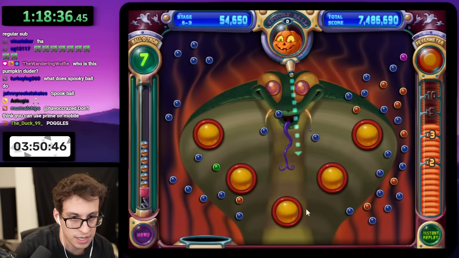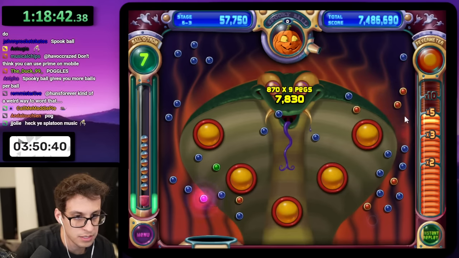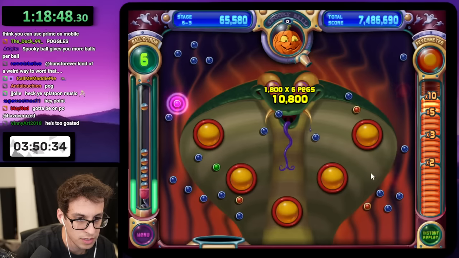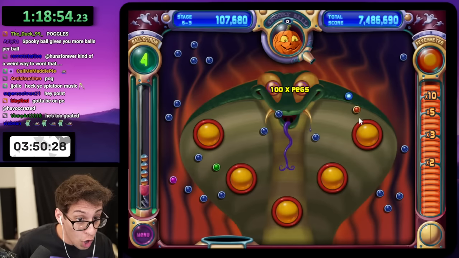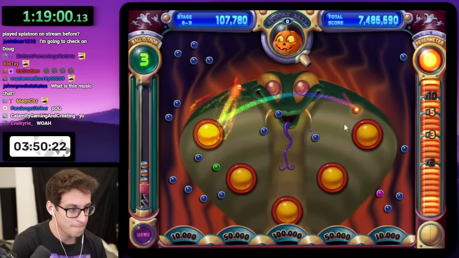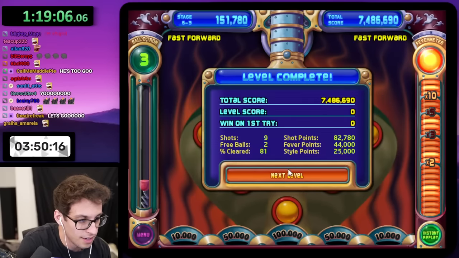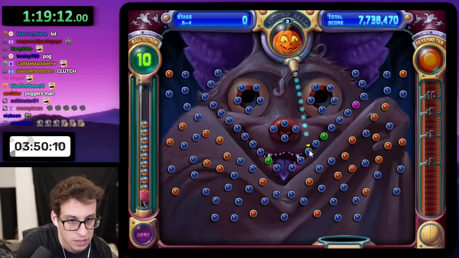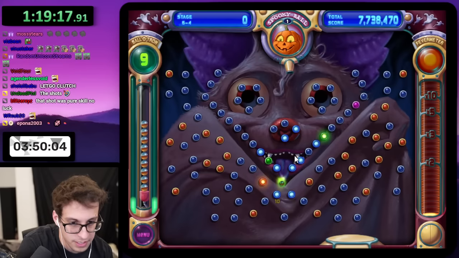This one down here seems like the worst. Like, there's this right here, which seems... Oh, yo! Yo! That was clutch. That was literally so clutch. All right. Okay, save the other spooky ball. Perfect.